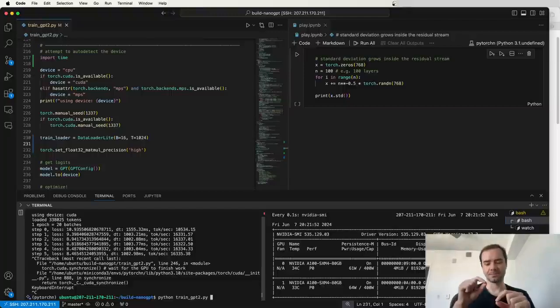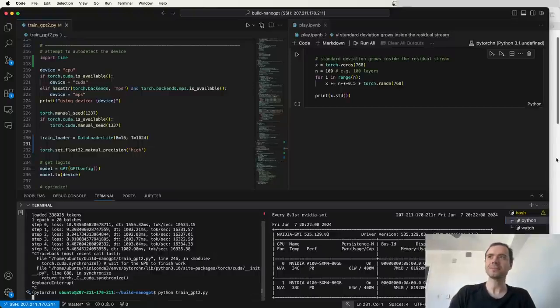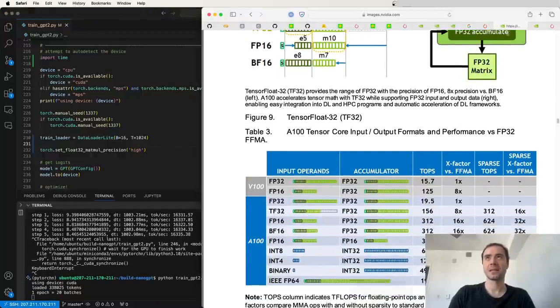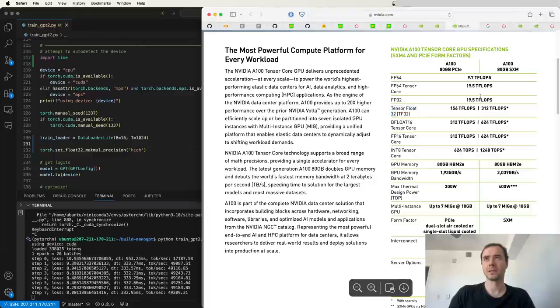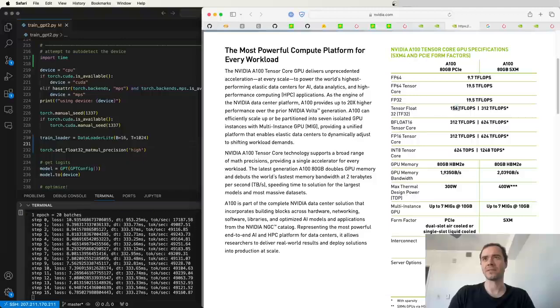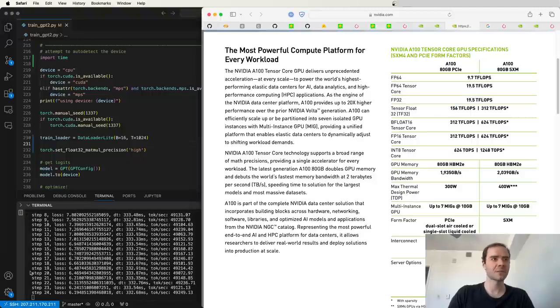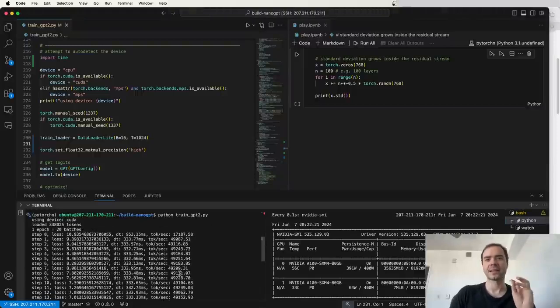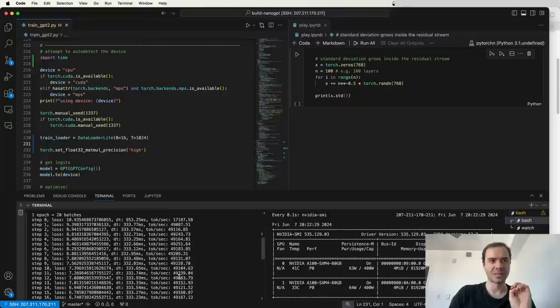Now we saw that in terms of the throughput that is promised to us, we're supposed to be getting 8x roughly. So let's see what happens. And that 8x came from here, right? It also came from looking at it here, 156 TFLOPS instead of 19.5. Okay, so what actually happened? We're seeing that our throughput roughly 3x'd, not 8x'd. So we're going from 1000 milliseconds down to 300 milliseconds, and our throughput is now about 50,000 tokens per second. So we have a roughly 3x instead of 8x.